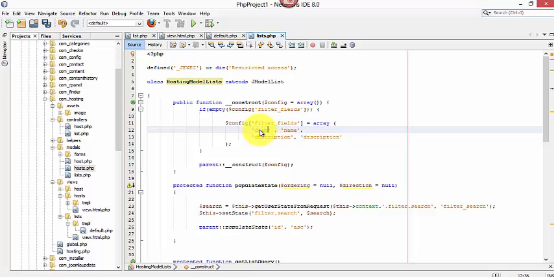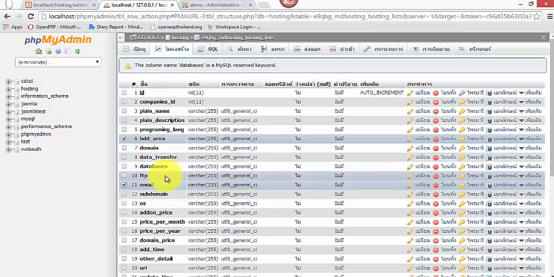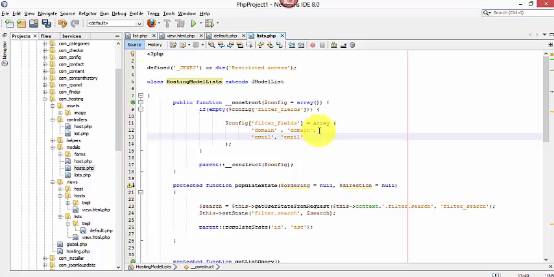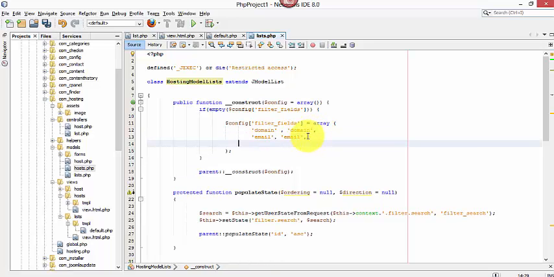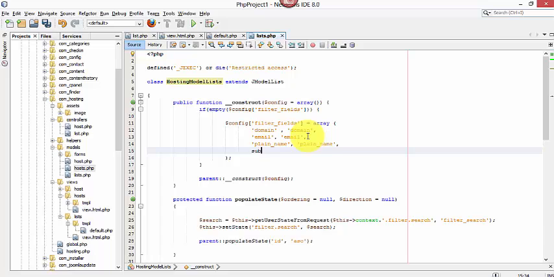This one will be domain, email, like this one, and plan name, and subdomain, or domain if you want, for the filter field.